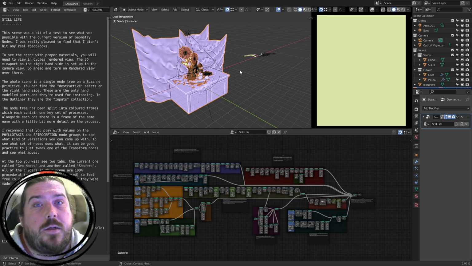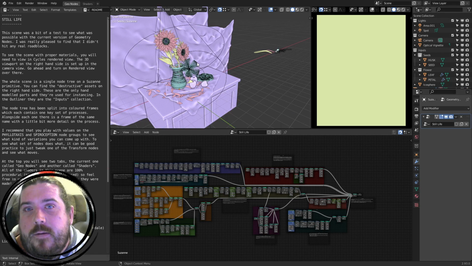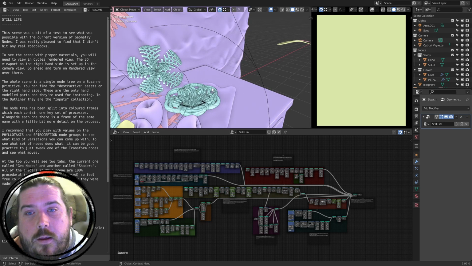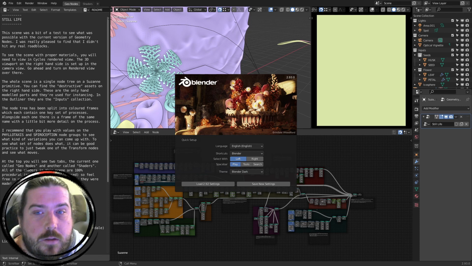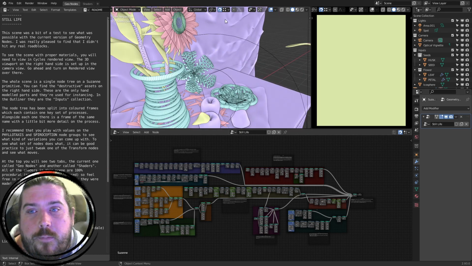So there's a nice still life here, which is similar to the splash screen by Arundel Woodford. And this looks like basically a less dense version of the splash screen. So if we go here, we can go splash screen. You can see there's lots of detail, lots of different flowers, lots of different objects in the scene. This is very much the same style, but just a few less objects, so it's a bit easier to work with.